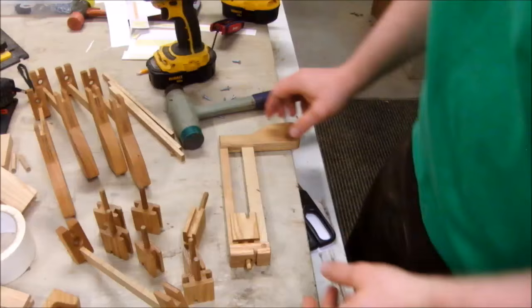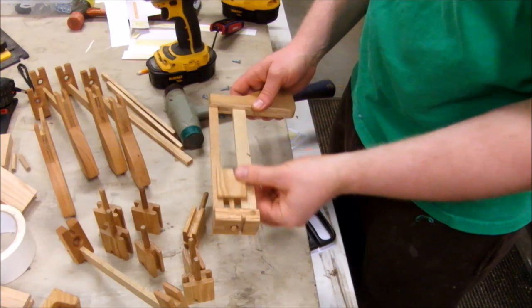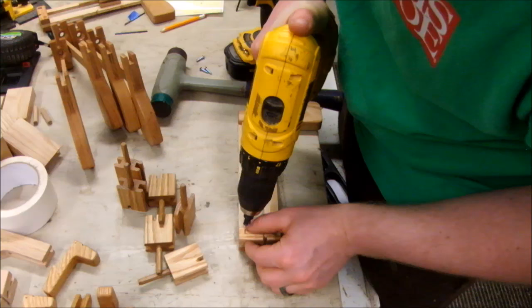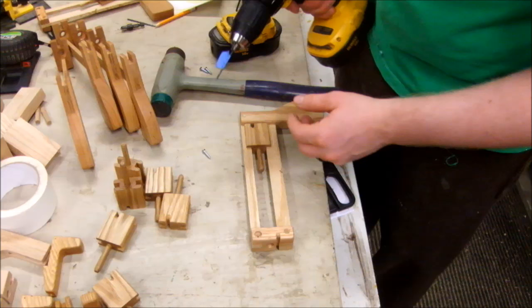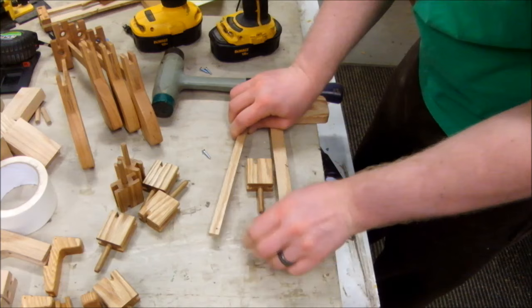Now to assemble these — the first step is to fasten down the top rail. I've gotten a bolt in here and I've got the top rail on, and I want to check to make sure that it moves smoothly and that the bolt hits that hole every time. This one does. I've got a countersink bit installed in my cordless drill and I'm going to find what looks to be the exact center. I tried before just running the screw in and had some problems splitting this top rail because it's so small. So I'm going to ream that out with a bigger bit that's just a little bit under the thread size, and take an even bigger drill bit to ream out the holes in this piece.